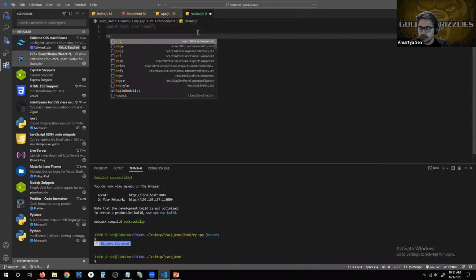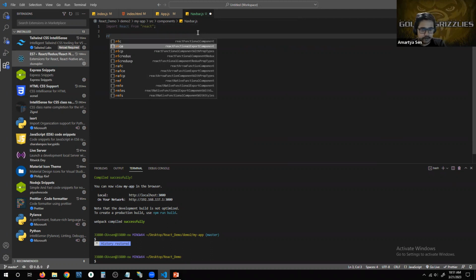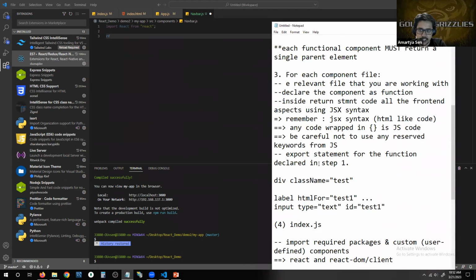Okay, so not React Native, but React functional component export. Whenever you create a custom component, given that you have that extension enabled, if you write RFCE, it stands for React functional export component. Remember, we talked about all of these different steps that we have to carry out for each file.